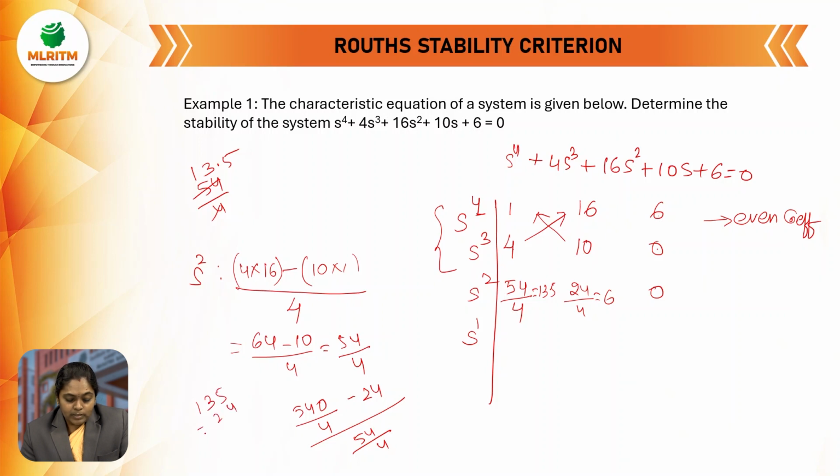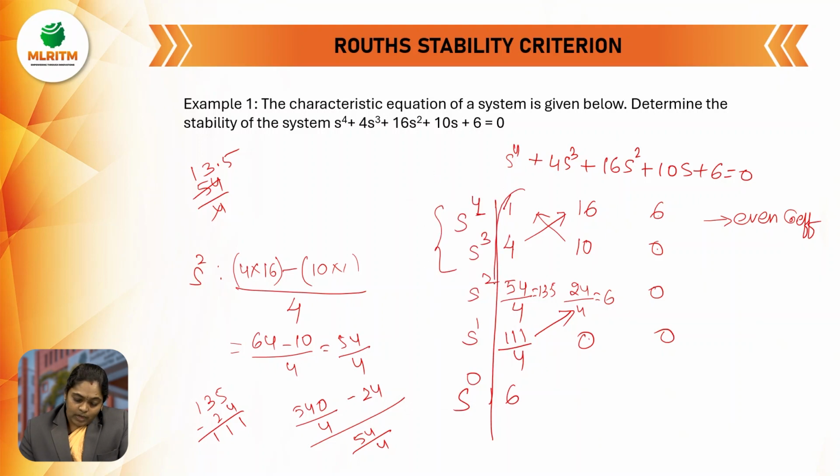135 minus 24 divided by 4, which is nothing but 1114 by 4. In order to write down this, 13.5 minus 0, divide minus 0 into 4, divide anything, that will be getting it as 0. And s power 0, 1114 into 6 minus 0 by 0. So you'll be getting 6. So whatever may be the simplification, this is how to construct the route array.